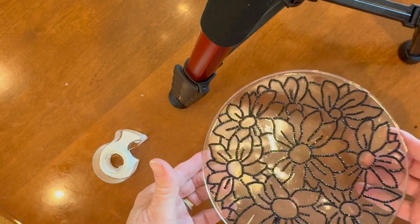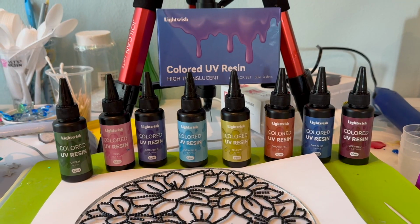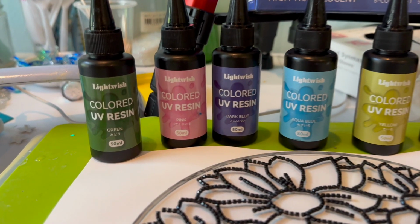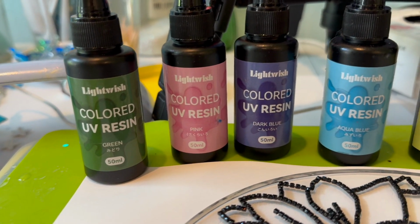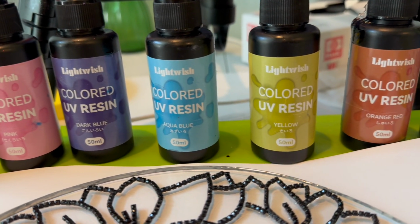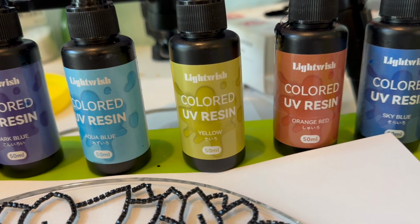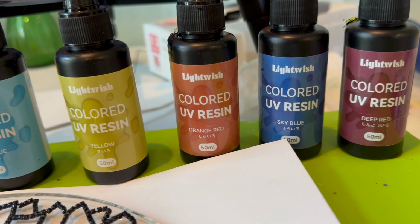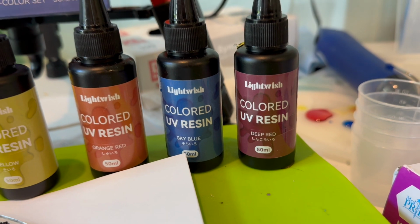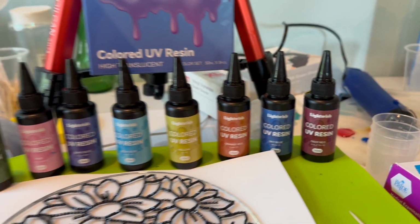Next, I received this colored UV resin by Lightwish. It's highly translucent, real pretty colors: green, pink, dark blue, aqua blue, yellow, an orange red, a sky blue, and a deep red. And they're good sized bottles too, they're 50ml bottles.